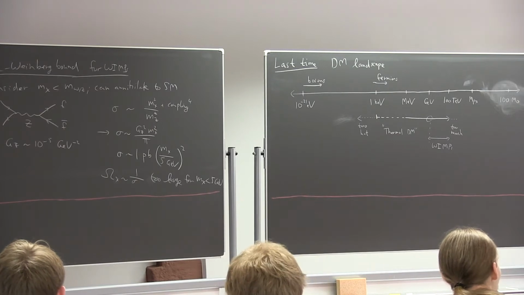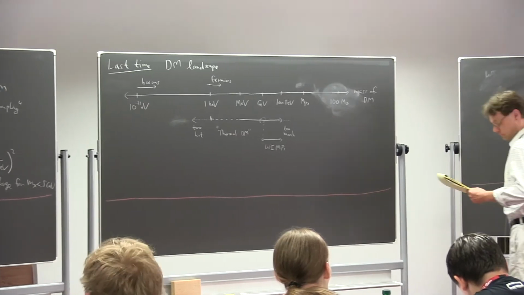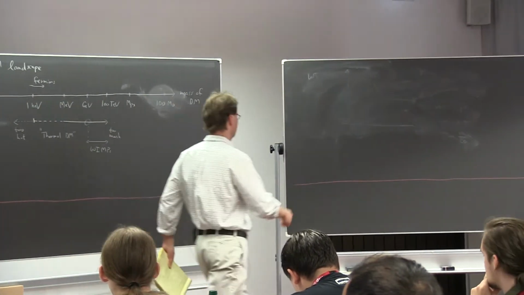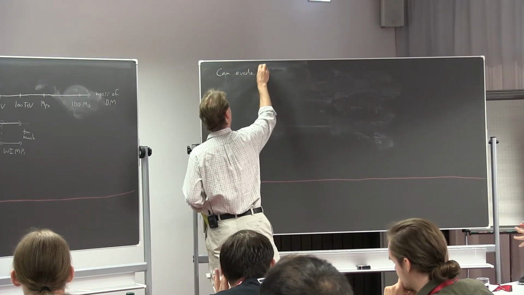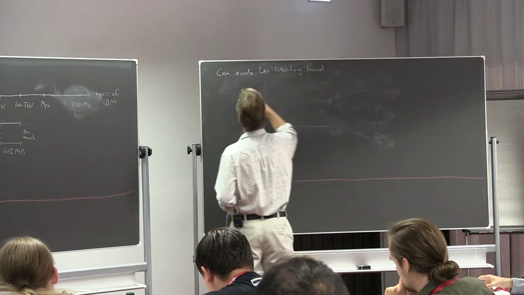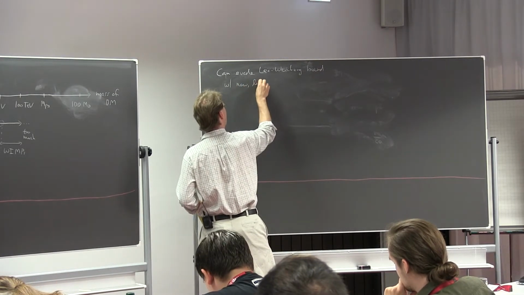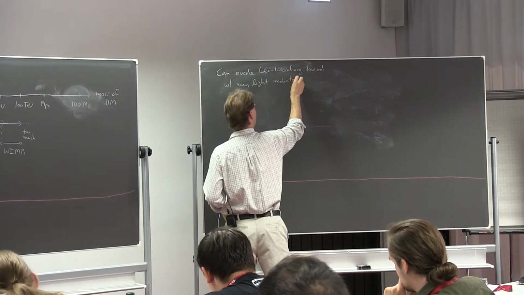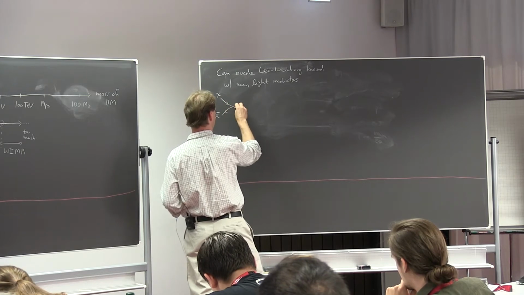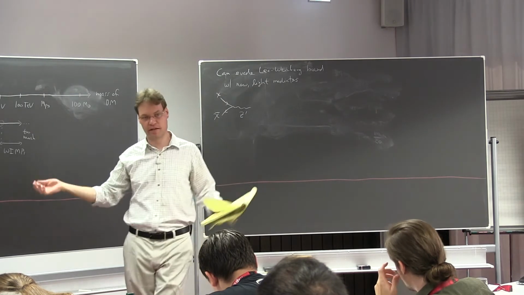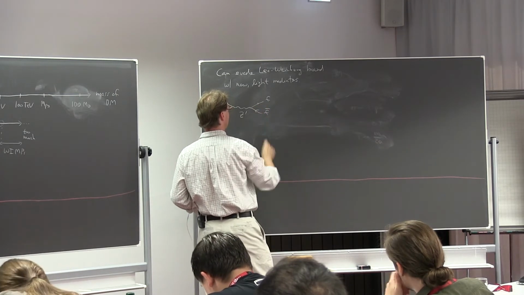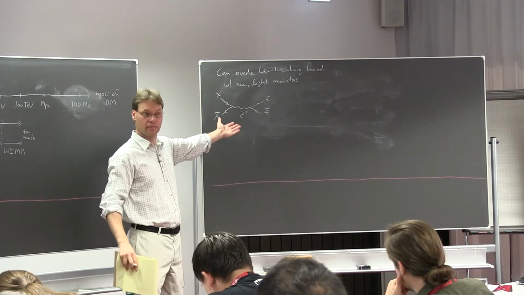And to show how the cross-section scales for light mediators, okay, so I can evade the Lee-Weinberg bound with new light mediators. And for example, what I can have is I'll set up a very similar situation, but instead of the Z boson, I'm going to imagine some new vector boson, which I'll just call Z prime, which couples to standard model particles. And in this case, what I have is that this is a light particle. And then how does the cross-section change?